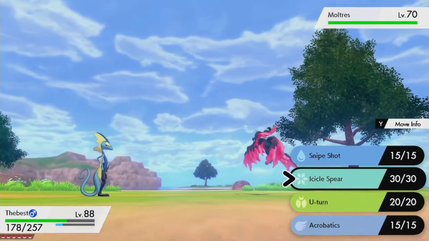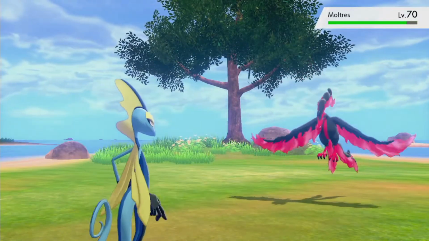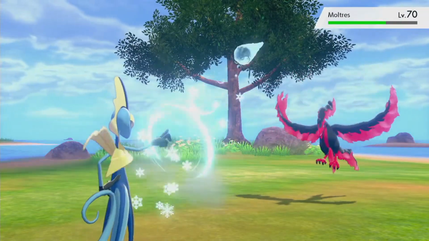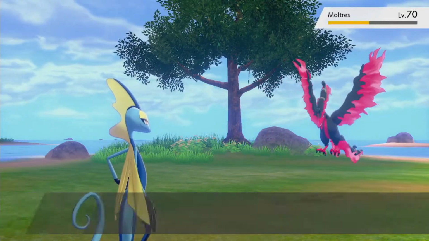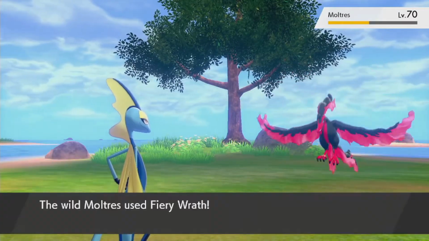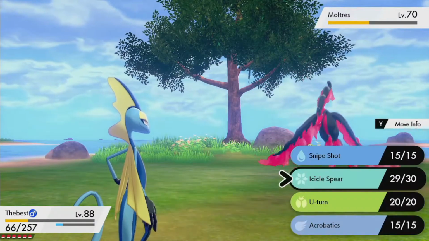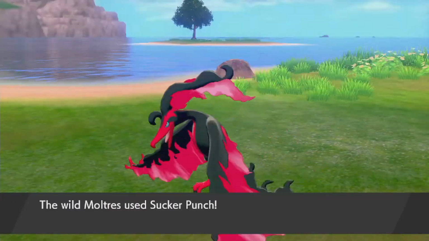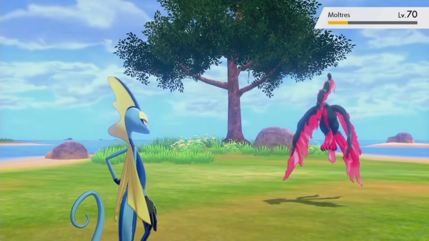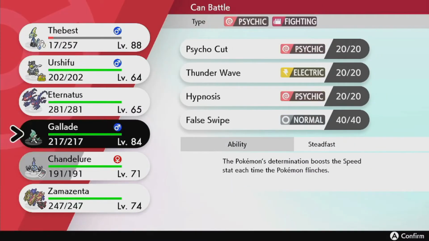Let's go. I like this. Sniper Jump's probably going to kill it, so I'm going to use Icicle Spear instead. Okay, Icicle Spear's still super effective, but at least it doesn't necessarily kill it. Because I do have a Pulse Swiper, but my Pulse Swiper is not the best. I'm gonna go ahead and use U-turn here. And it has Sucker Punch. Really trying hard. Did a little bit of damage. Okay, let's actually get this paralyzed now.